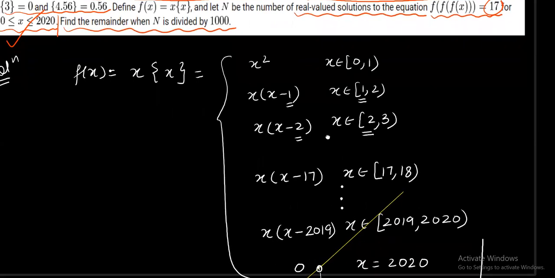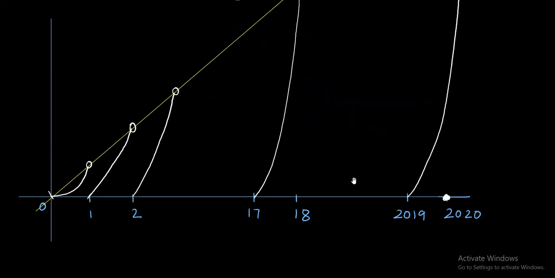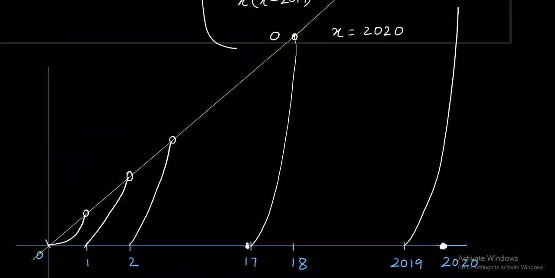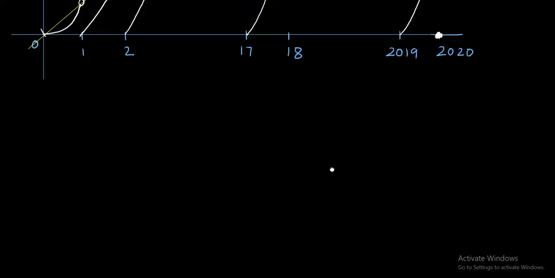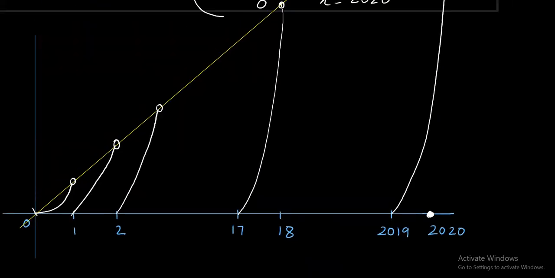Now, how we are going to solve this question with the help of graph? Actually, what I'm going to do here is I will be needing the graph from 17 onwards. So instead of considering this whole graph, let us trace this graph for 17 to 2020. Why I need 17? Because you actually have to solve the question for f x equals to 17. And just now we have seen that at 17, the functional value is trying to tend towards 17 from the left-hand side. Okay, this thing we noticed. 16 to 17, if you're defining it, the graph is going to be x into x minus 16. It will be tending towards 17 when it is approaching 17 from the left-hand side.